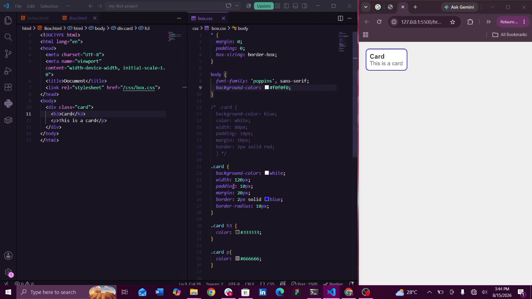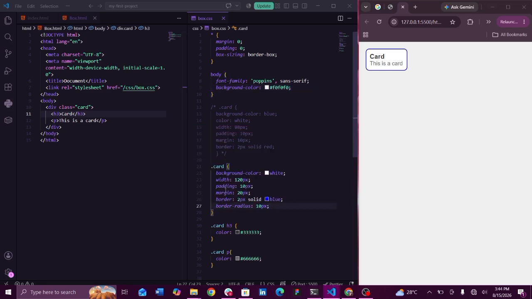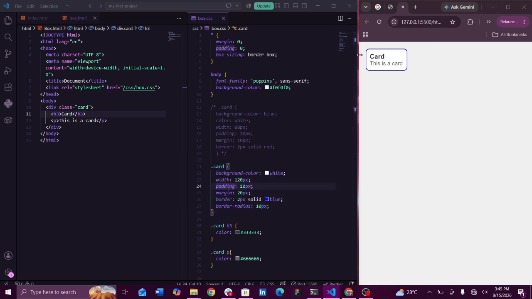Now, today we are going to talk about the padding, and I want you guys to see all of this as a shorthand. We call this a shorthand. We call this too a shorthand. And the reason why we are calling it a shorthand is because once we call just padding, it is going to work for everything in the four corners of the four walls of the card, inside of the card. When we call just margin, the margin is going to work for the four walls outside of the card. And when we talk about just border, the border just works for the four walls of the card.